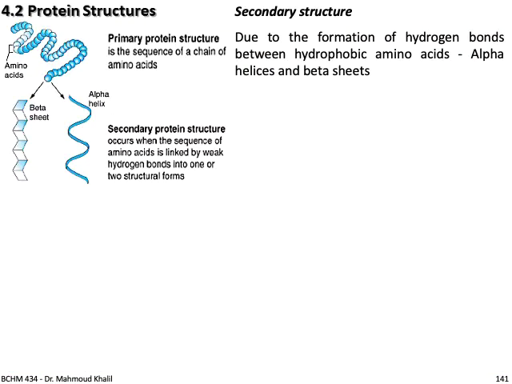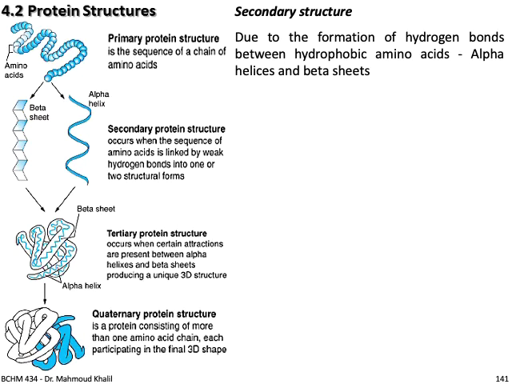The second subtopic is protein structure, and of course most of you are familiar with that. You have the primary protein structure that is like a string of beads, like the first figure, and due to the formation of bonds between the amino acids, a secondary structure appears, which is the alpha helix and beta sheet.